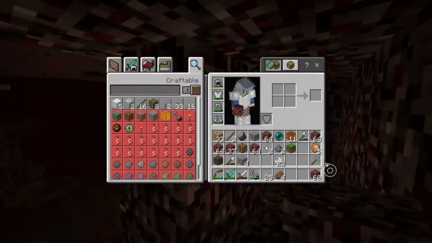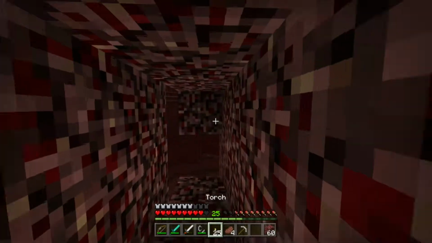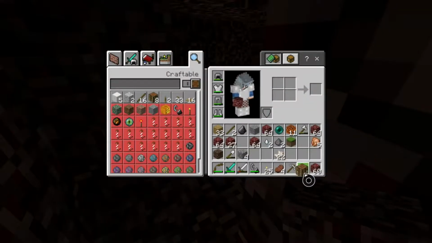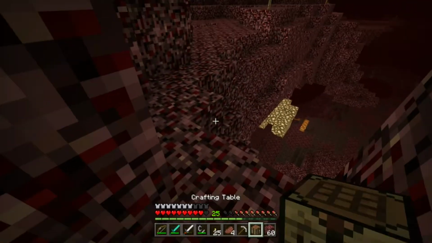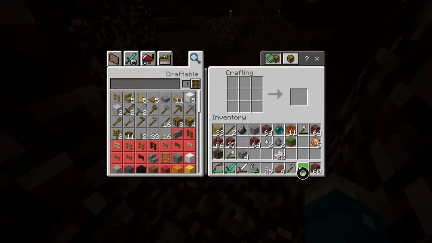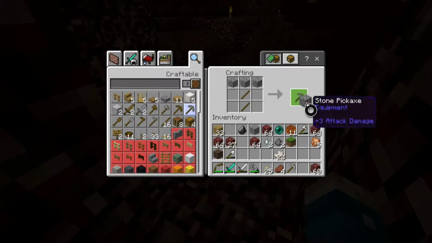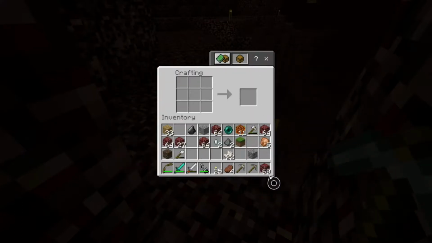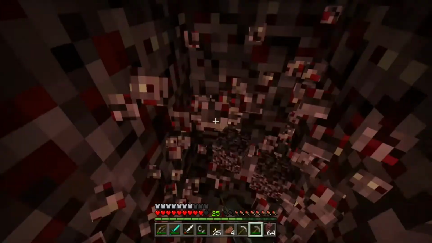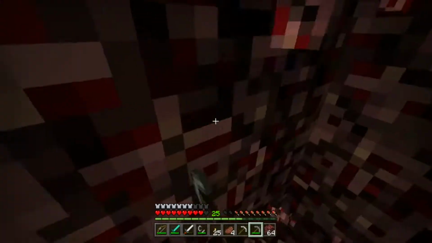But I feel like I've been searching around this Nether for like days. Actually, you know what I'm gonna do? I'm gonna pop this bad boy back down. I'm trying to leave a trail of torches so I know where I've been. But the only problem with that is I'm gonna run out of torches before I get to the fortress. That's even if we find a fortress.